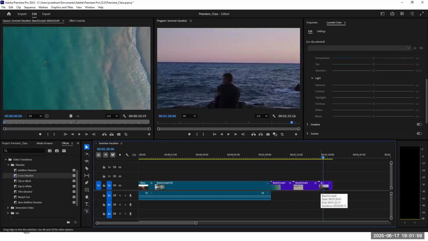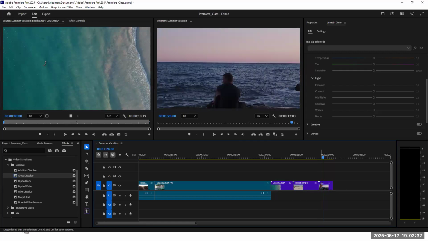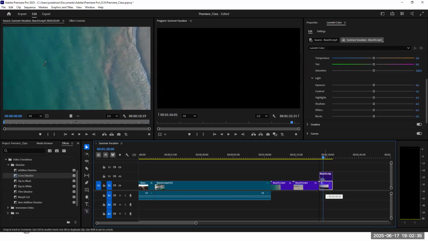So we've got our selection tool selected, and then near the edge of these clips, we've got this arrow. And we're going to drag it, click at the end of beach 4 and drag it into beach 5. Maybe if I do this. There we go, we'll stack them on top of each other.